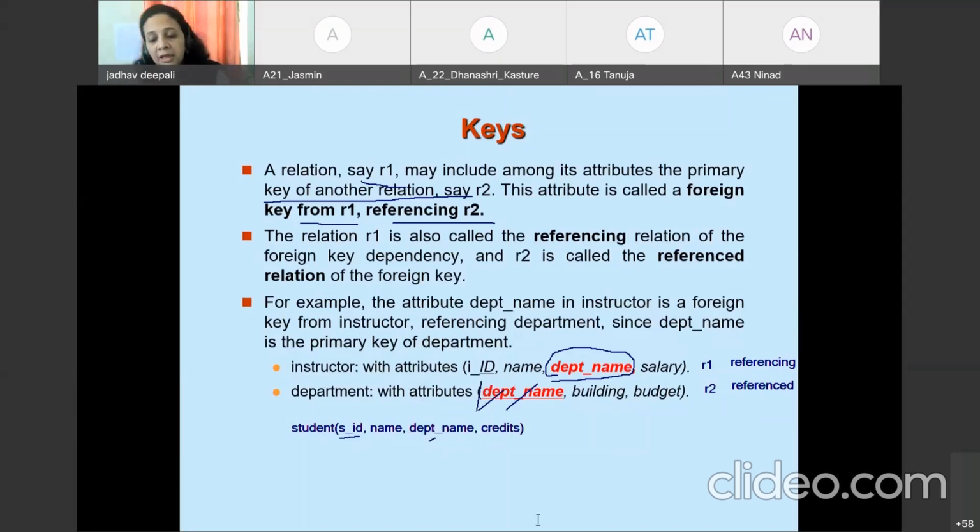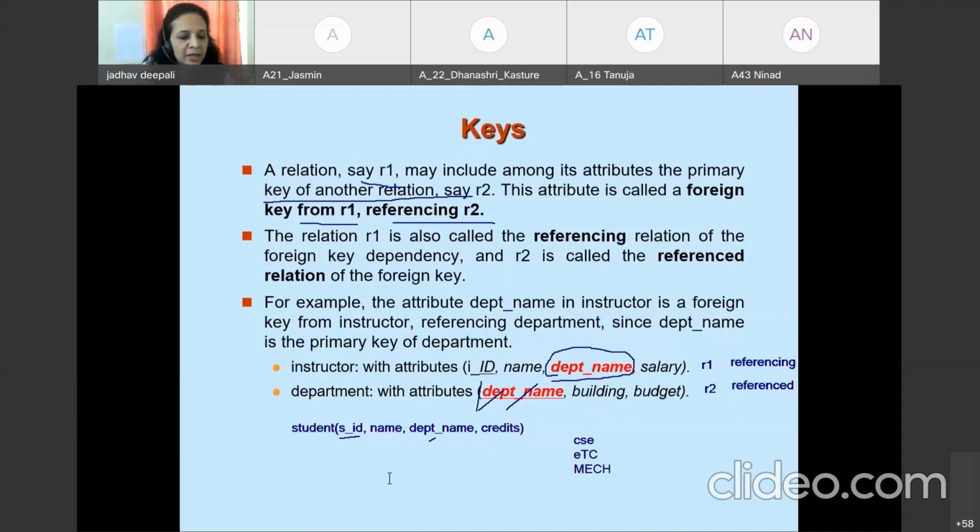And this is the referential integrity constraint. This is known as the referential integrity constraint, which is very important while we create the table. It means, I am explaining in short here, for example, while we create the tables, first we need to create the department table. Name of the department such as CSE, then ETC. These departments are there with their building and budget. Now, while the values are inserted into the instructor relation, the department name should reference this department relation.